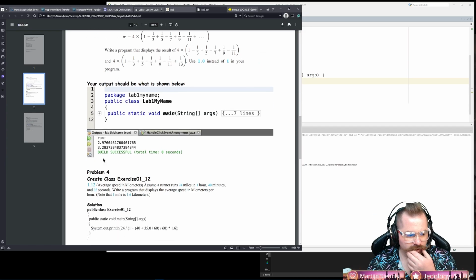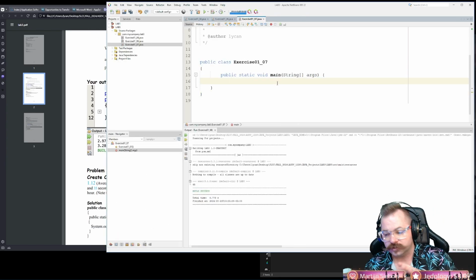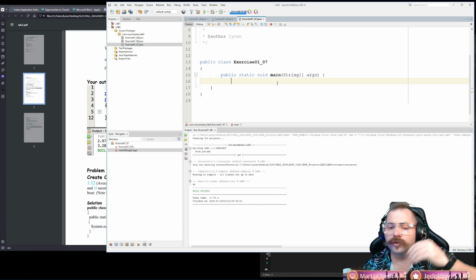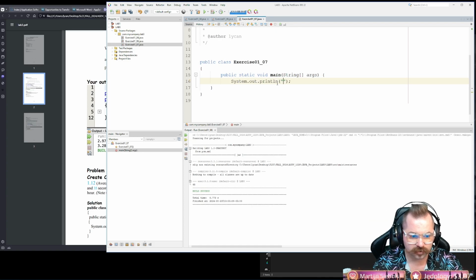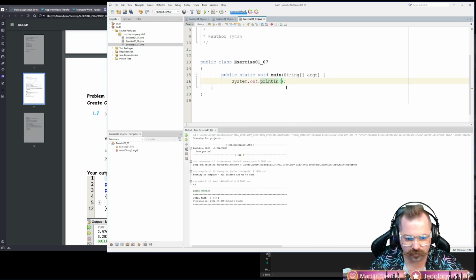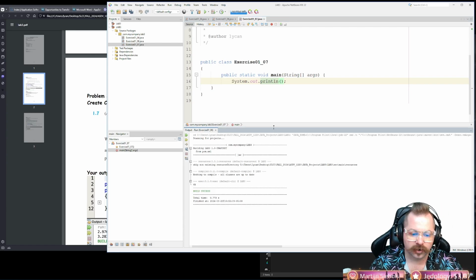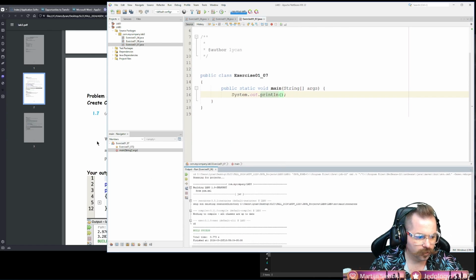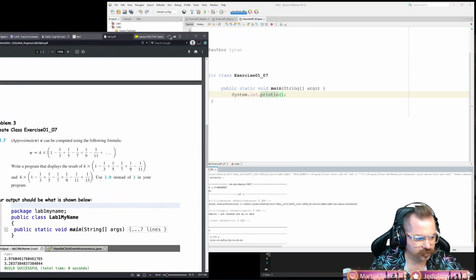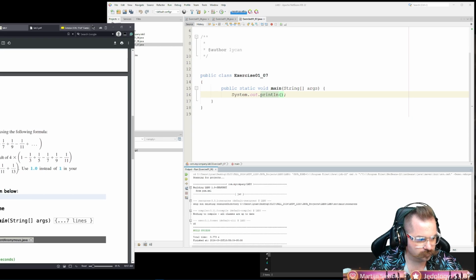Okay, so we need to calculate some things and then output some things. Now, you have two methods of doing this. I like to make variables and then output the variable. You can literally just do S out, tab, and then delete that quotation mark in there and basically put what you see right here, right? Put this math equation inside of these parentheses right here, and it would print it out. And that would work. I like to make variables, so that's what we're gonna do. I'm gonna keep this so where I can see it. Because basically we need this one first, and then we need the other one, right?